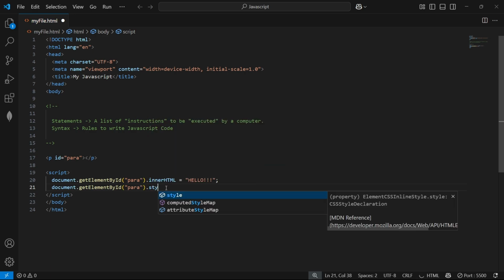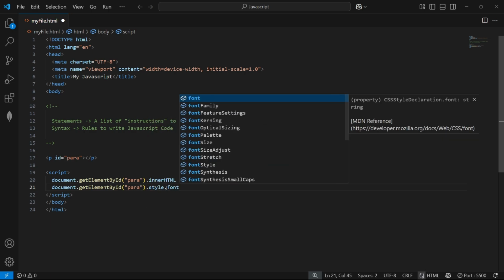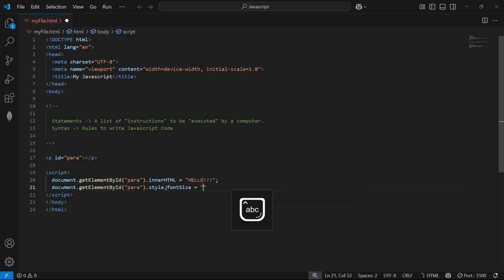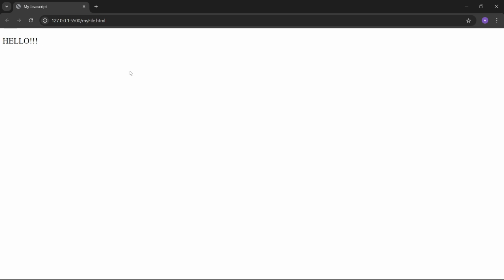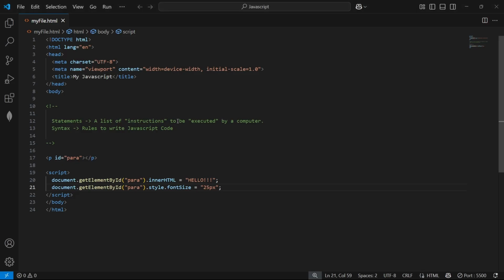and I want to change its style, let's say font size. Now if I make it equal to 25px, and again add a semicolon to end the statement, save it, and as you can see, it performs the instructions that I have given it. So this is what a semicolon is. A semicolon is automatically added by JavaScript. You don't have to add it, but it's best practice to add it because sometimes semicolons do help avoid errors, okay?